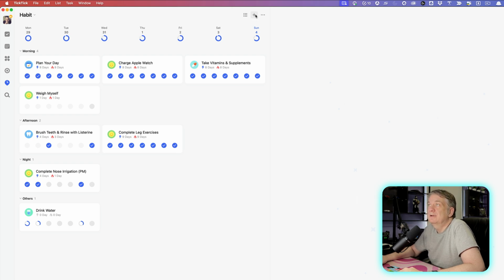So that is typically how you can create habits and keep track of those, just so you can keep on track of your habits. You know, a lot of times we have habits that we want to do, but we have no way of tracking them. And this is a cool way you can do so inside of TickTick. So it's just that simple, guys.